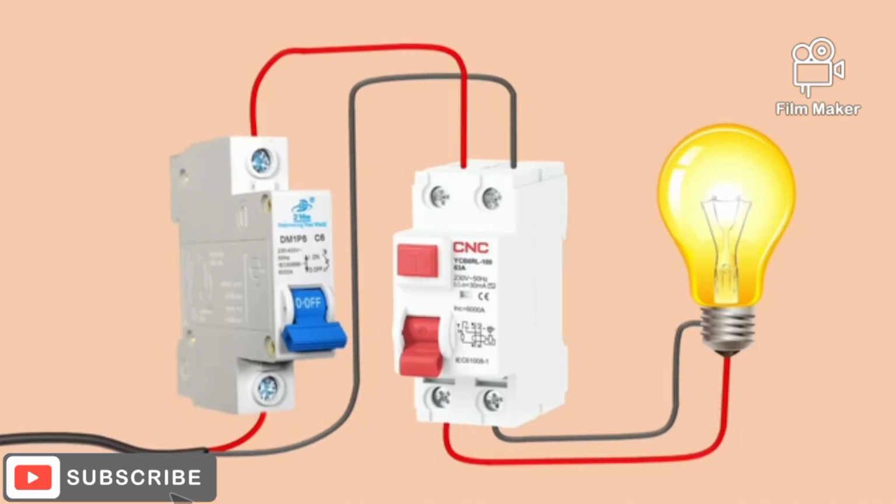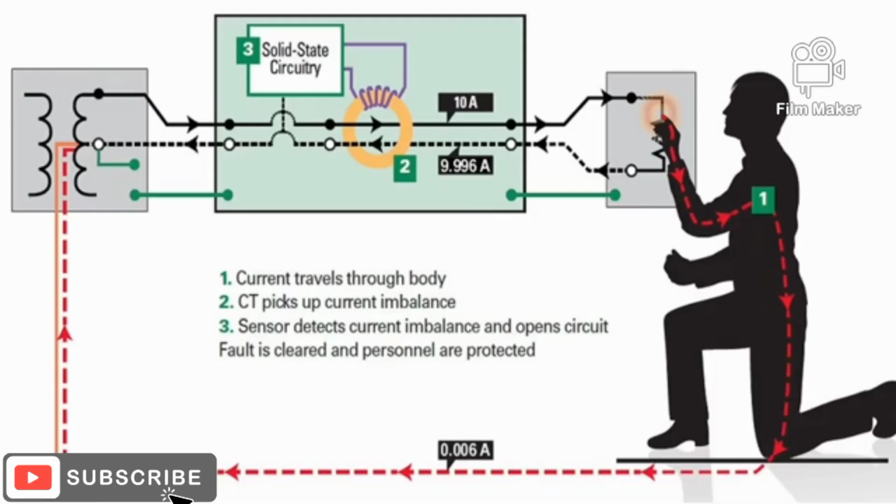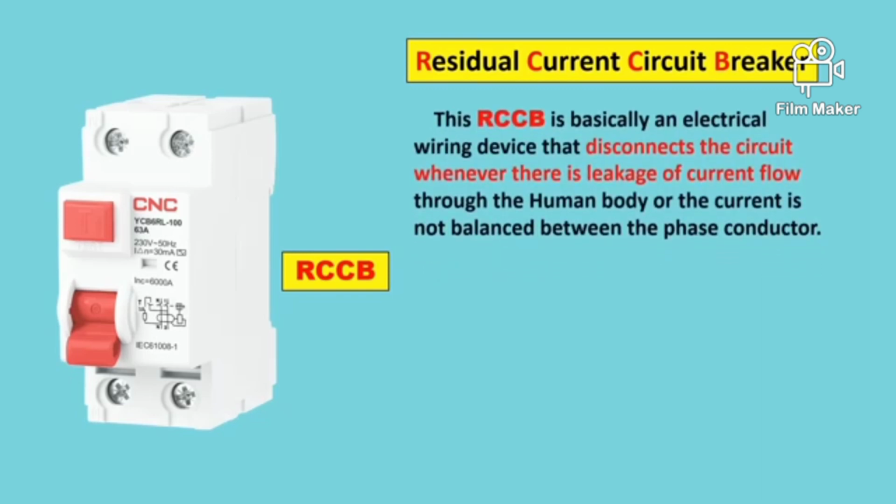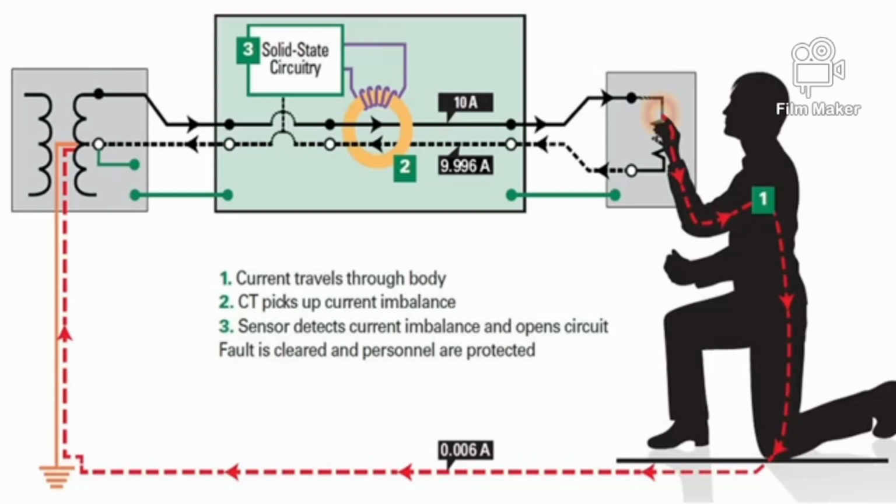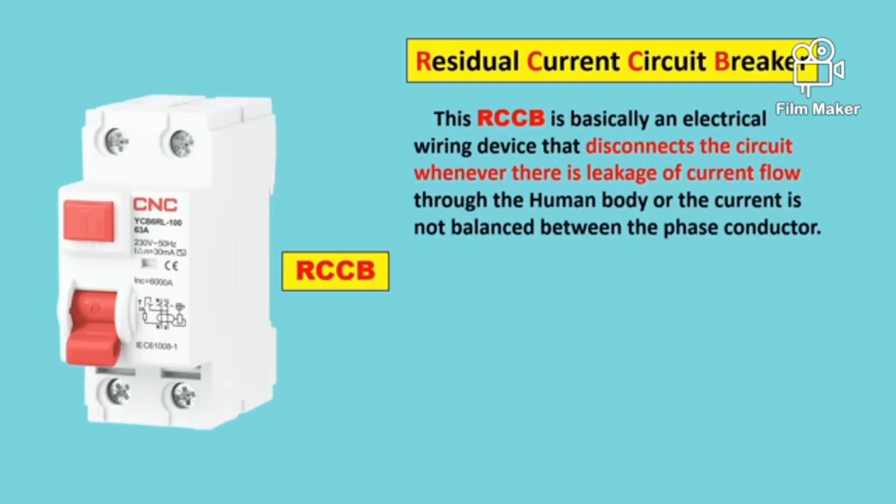Let's understand. If in a circuit or in your home you connected a RCCB, then in this condition, if you even touch the phase supply coming to home, you will not feel any electric shock. You will not encounter any electric shock because this RCCB you have, this RCCB will trip instantly. It means to protect you from electric shocks of your home, you must use RCCB.